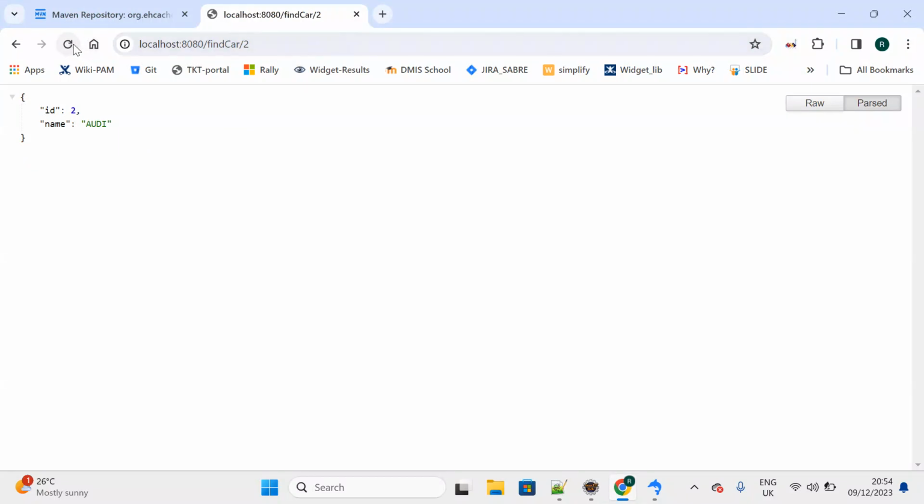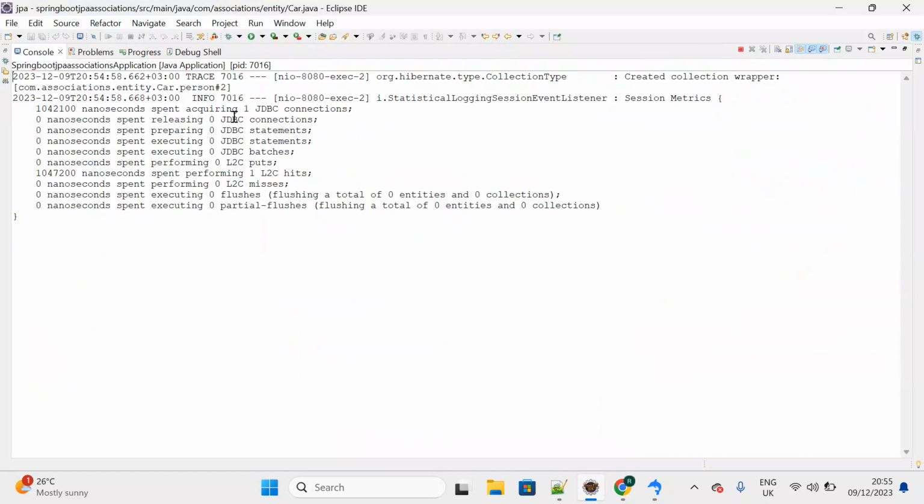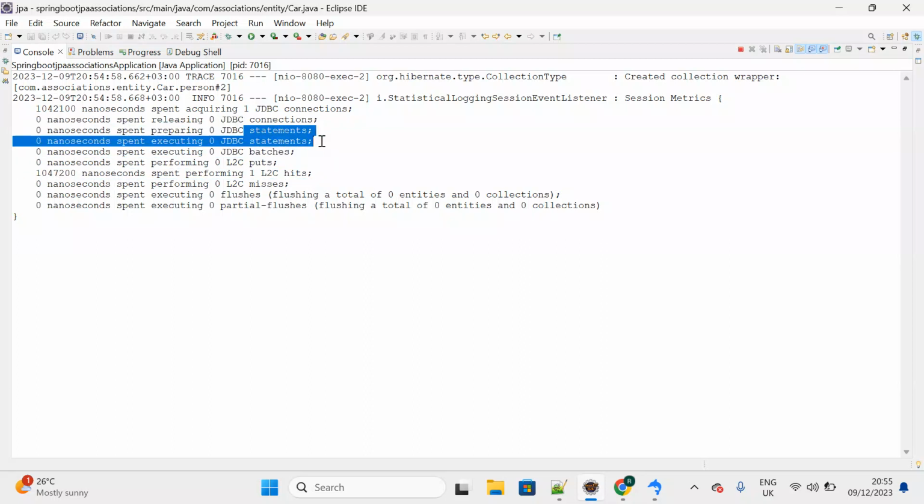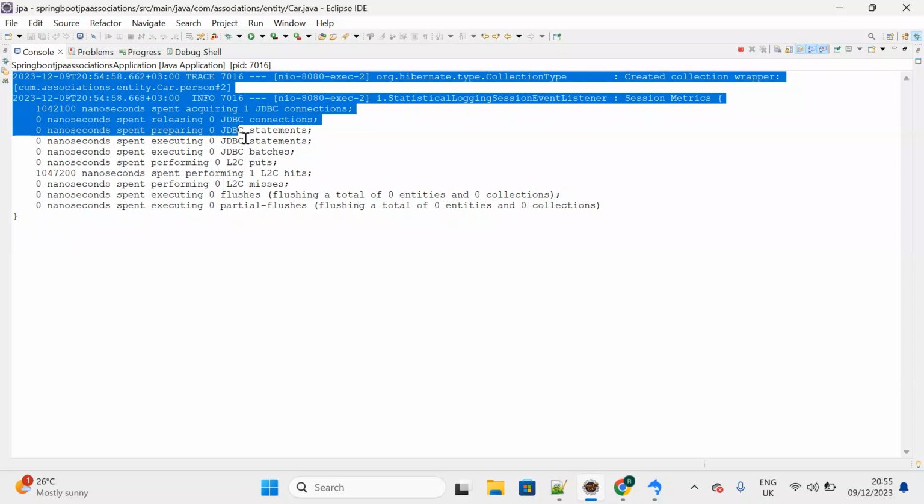Again let me refresh and send the same request. If you check, there is no database call because the Audi car is already stored in second level cache. Since it is stored in second level cache, the details are coming from second level cache. Zero database requests, zero SQL statements are generated.